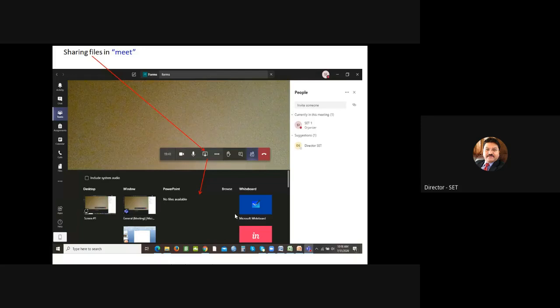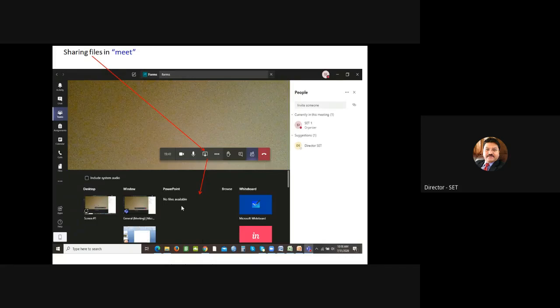So this is how we record the version. Now I am coming to sharing files. Next to these three dots, where we go for start record and stop record, is Share files. It is sharing files in the meeting. If you click Share files, automatically this window will come up somewhere below this screen.